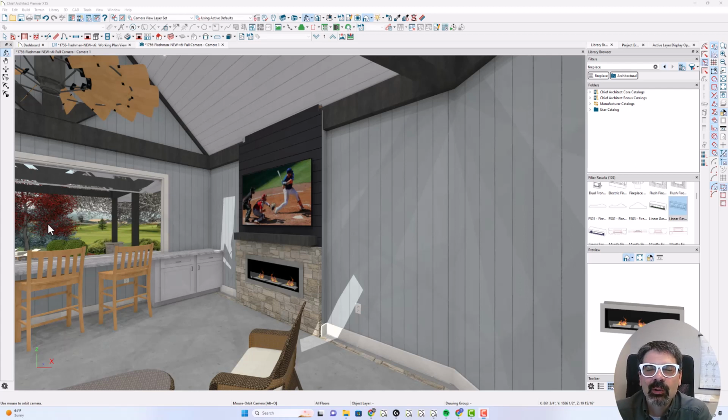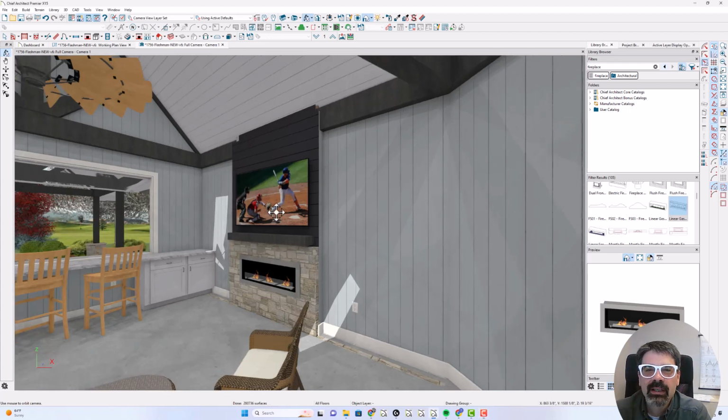I want to take a quick moment to show you how I'm going to wrap stone around this little accent space for this fireplace. Client wants this accent wall in their pool house, and I thought I'd take this opportunity to show you how to wrap stone. Let's get started.